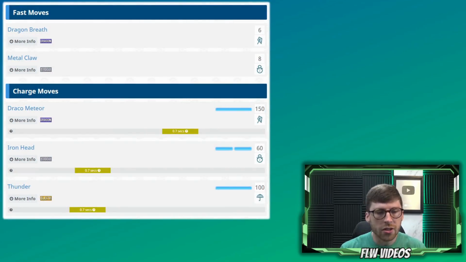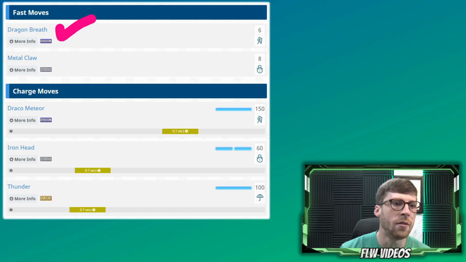So beforehand, we mentioned something about the moveset potentially holding it back. So let's go ahead and dive into this. We've got the move Dragon Breath, which ends up working out great for PvP, but from the raid side, it's not the most ideal.